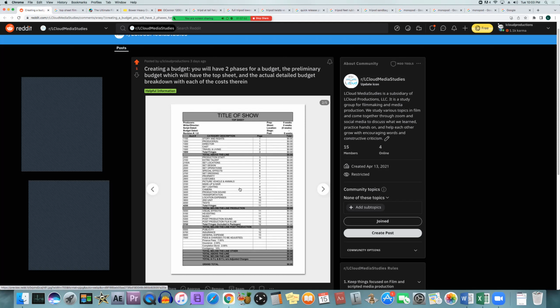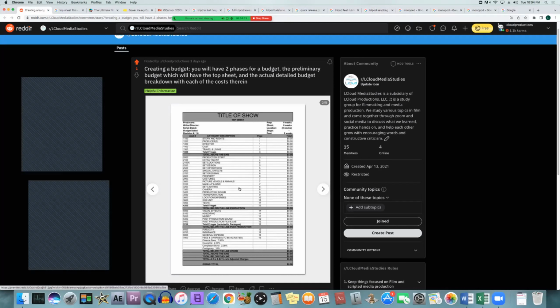But yeah, that way you have all those. She also said that there are free templates out there. You can Google it, and you can find any number of production templates that you can use. They're all going to be set up a bit differently based on who's doing it and what they've put into the thing, but you can always adjust it and tweak it to your needs if you have an editable Excel sheet or Google Doc that you can download.